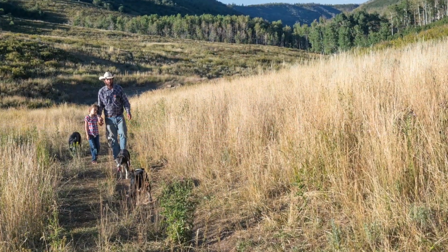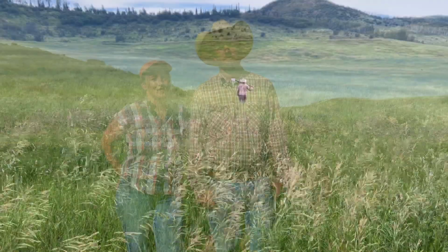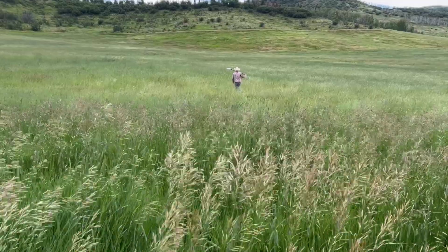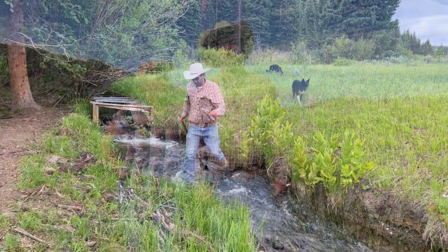But as much as I say that I love nature and the environment, I think I'm just the biggest sucker for a good family story, and the people, and helping the people stay on that ranch and maintain it in their family. The land is the land, but what has made the land is the people. We get stuck thinking of what it is today is what it's always been. And what it is today is because good stewards of the land have helped make it that way.